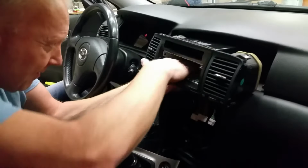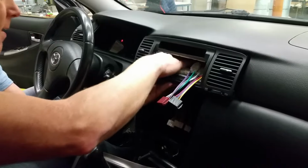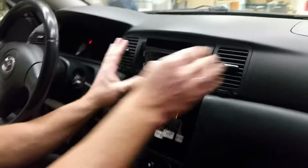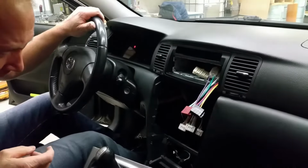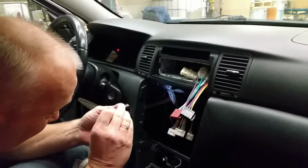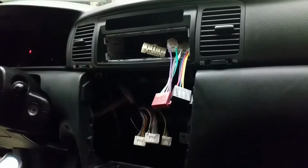Let's go back inside and let me see. Okay, we need to get the plugs out and the antenna. Then everything should be nice. Yes. Then we have it. Let me see. How is this? Okay. Just the 2 screws. Yes, they will fit nicely. Excellent.